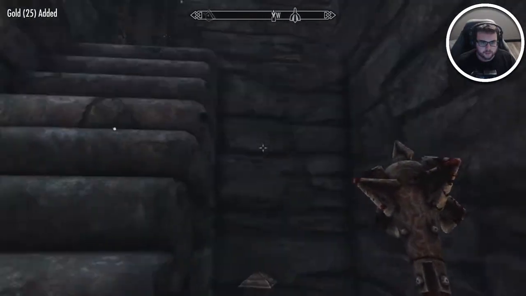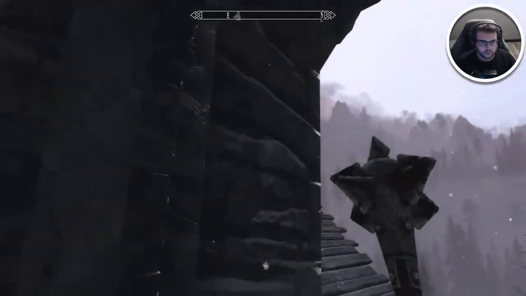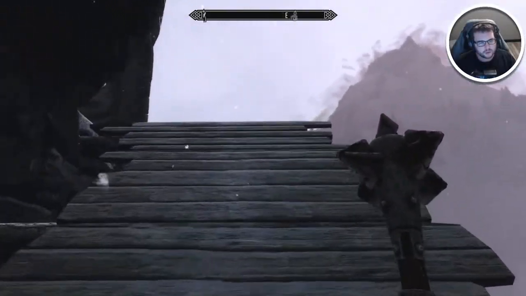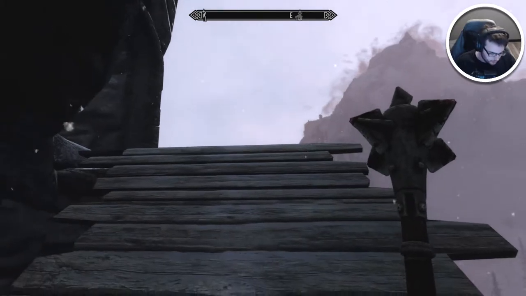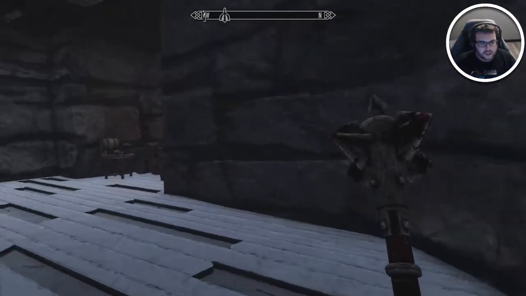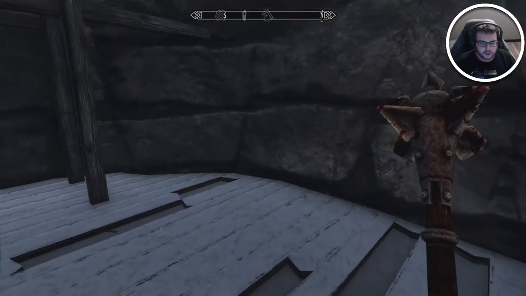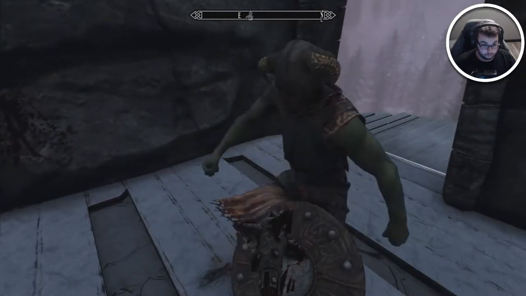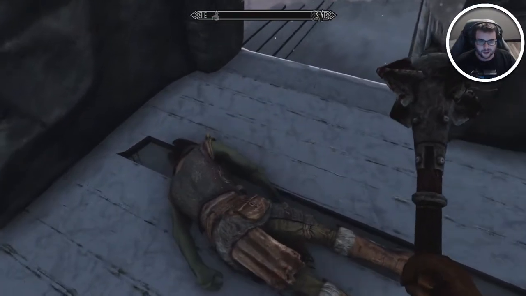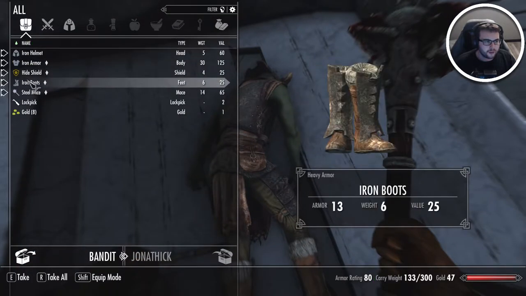Coin purse, taking it. There's no rooms here. Is there something above us? Actually, hold on. Before we do anything, FOV 90. God, so much better. 70 makes me want to throw up. I don't know why, but it just does. Damn you! What are you doing? Huh? What are you freaking doing out here?